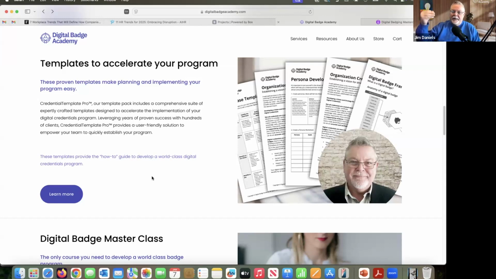It takes you from A to Z through the thought process of how to go about addressing that need within your business, organization or institution. There's a whole workbook included that you can download, and other key templates in certain parts of the master class.